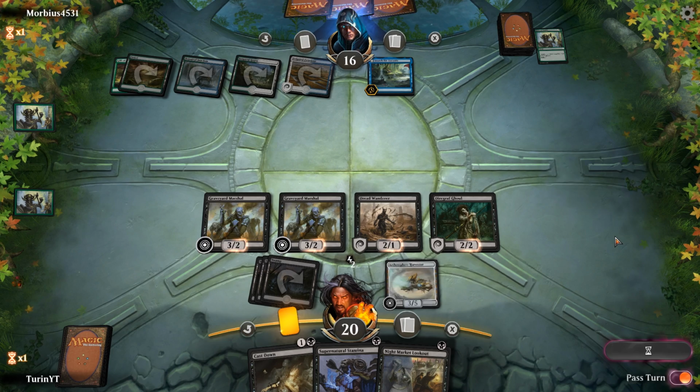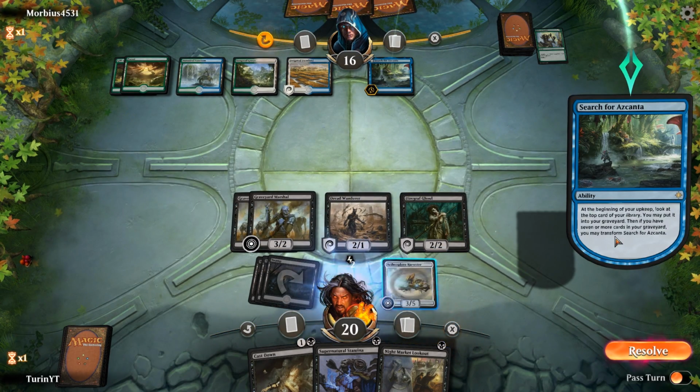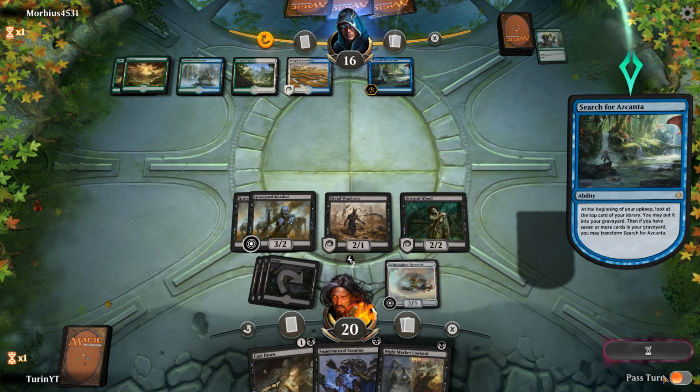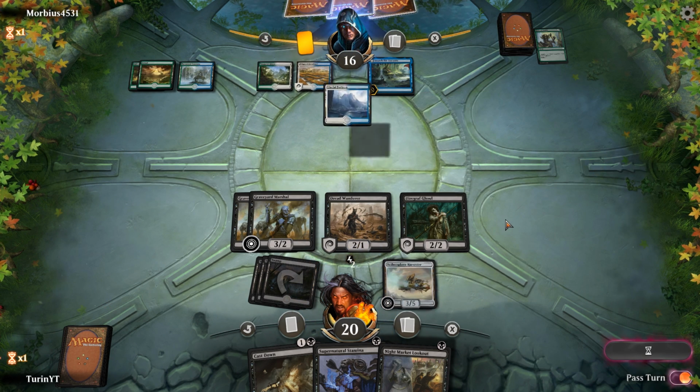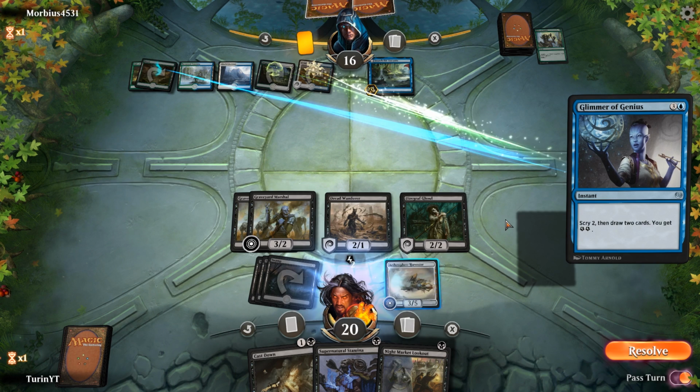All right, Morbius. 4-5-3-1. Show us what you got. We fought your brother. At the beginning of your upkeep, look at the top card of your library. You may put it in your graveyard. If you have 7 or more cards, transform it. Okay, he's going to get there quick with Turbo Fog. So we have no interaction here, so we're just going to pass priority and say, do as you please, brother. All right, he's got 3 cards in hand.